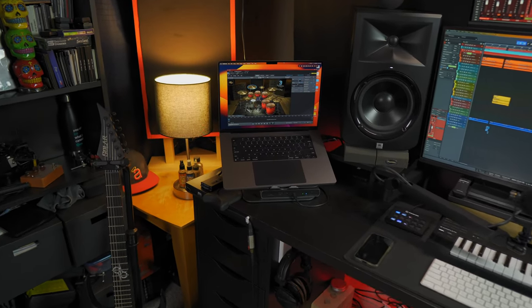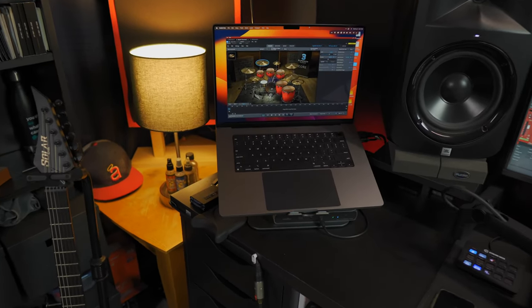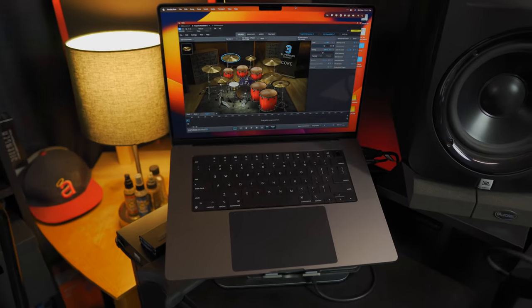It is an Apple MacBook Pro 16-inch with an M1 Max, 32 gigs of RAM, and 1 terabyte hard drive, or SSD to be more precise. Now, for those of you who don't know, my main full-time job is that of a video editor and a director of photography. I shoot videos for a living. So for what I do on an everyday basis, that MacBook Pro kills it. We can leave that conversation to rest.